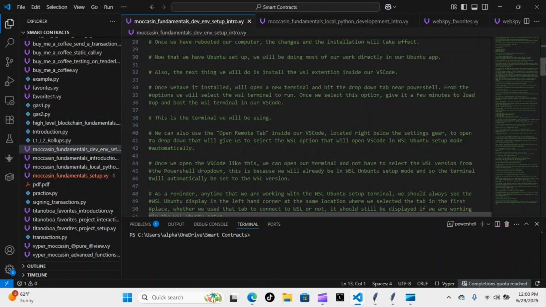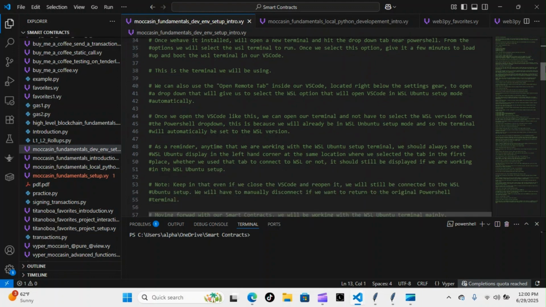I know setting up the environments has a lot to do with the contracts, but again, I don't want to go through the process of setting up environments. That's something you'll have to learn on your own because every procedure is different. Me setting up my environment may be completely different from you setting up your environment, so I don't want to go over that information and have you trying to do something that you won't be able to do because you have a different system or different tools.